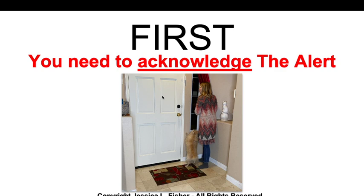Rarely does a dog alert bark from sitting in the middle of the room. It could happen, but if it does, they'll generally move towards an area that they hear the sound coming from. Maybe they can't yet identify where it's coming from, so they'll be in the middle of the room, but as soon as they do identify it, they want to tell you and show you.